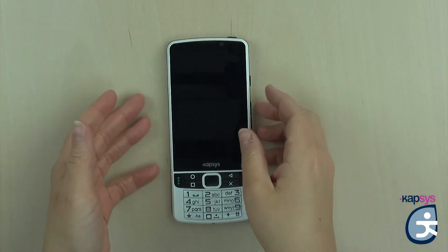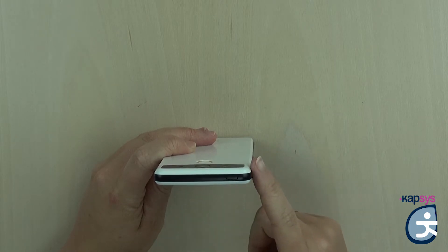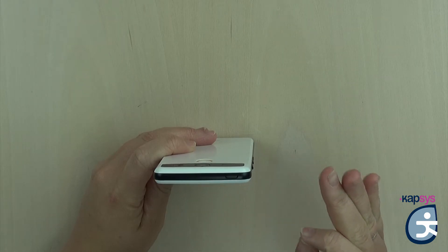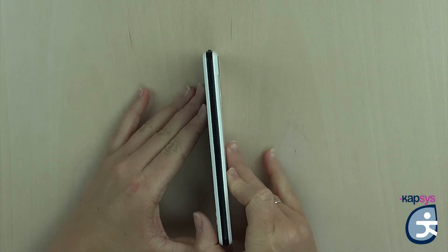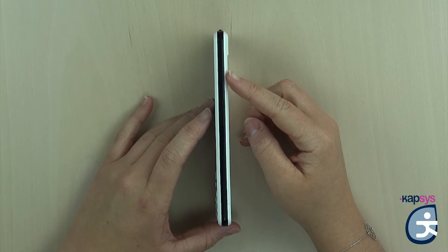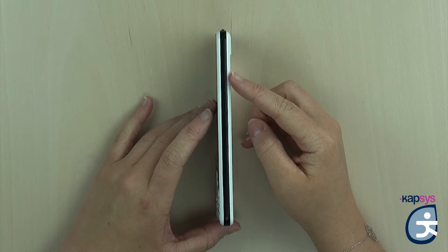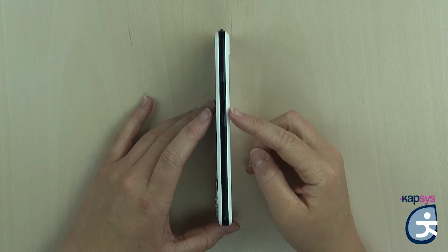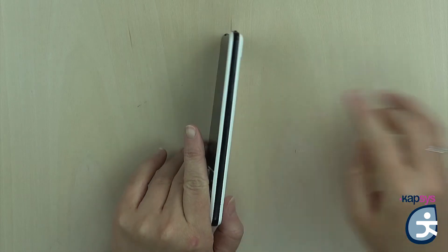We will now look at the upper part of the product. On the top, you will only find one button at the far right, which is the on/off button. With a short press, the phone can be put on standby or operational mode. With a long press, you can shut the phone off totally and turn it on again with another long press. On the right of the product, you have three buttons. The first button on the top uses the OK Google function — it allows you to search on the internet, dictate text in an input field, send SMS and emails, and launch some features on the Smart Vision 2. Underneath are the two volume buttons, which allow you to increase or decrease the sound of the voice synthesis.